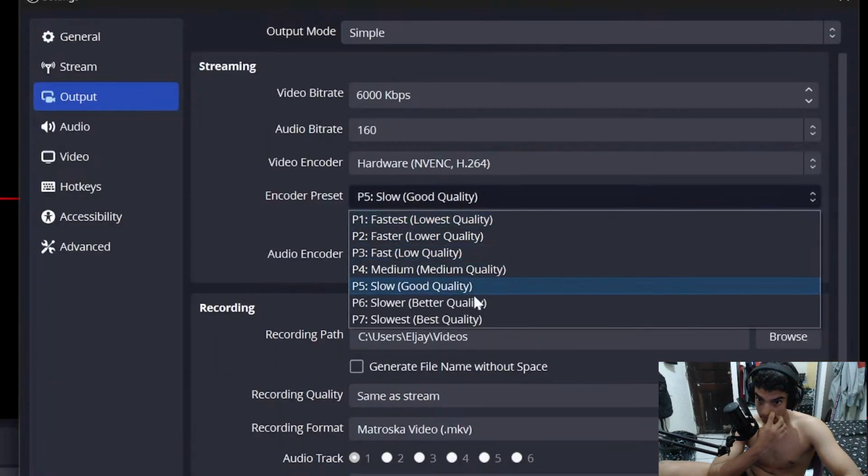Encoder preset is below this. If your PC can handle it, you can set this to be best quality and then use the stats panel to see if it's too intense for your CPU or GPU and lower it until you see the issues resolved. That is all the simple settings done, but we need to turn off the dynamic bitrate, the worst setting in the world, so stick around still while I quickly cover some other advanced settings for you.